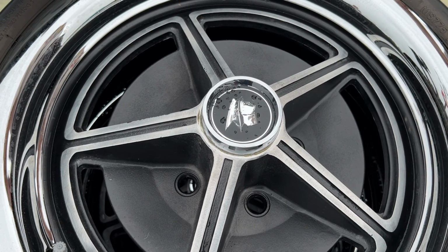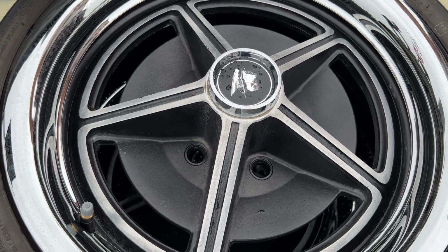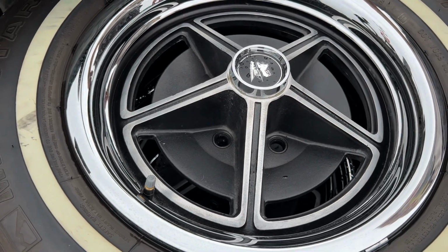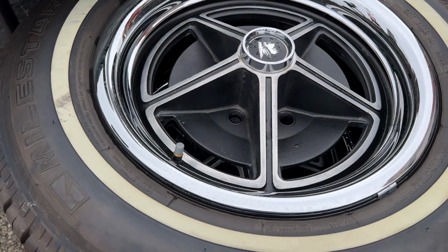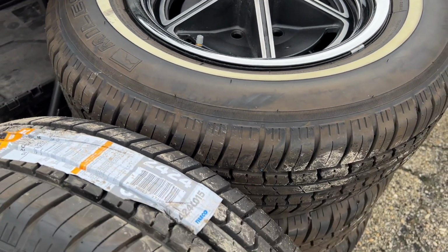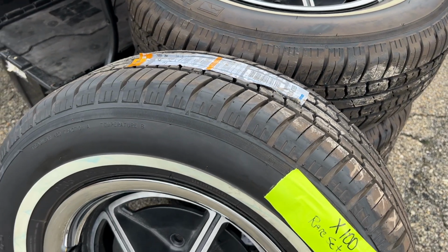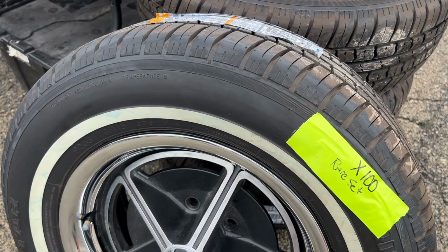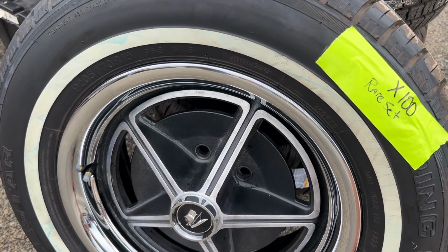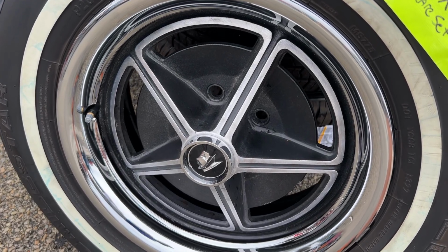Here's another really rare set of wheels. These were actually made by Kelsey Hayes, and they look a lot like the Magstar, which was used on Shelby Mustangs, but there's a little bit different design on the center. It was a cast aluminum center riveted to a steel rim, and they had a trim ring on them, center cap, and this was used in 1969 and 1970 on Mercury Marauder X100s. And there's probably not a whole lot of these wheels left, but these are in really good shape. The guy was asking 1,100 bucks for the set, probably a fair price.